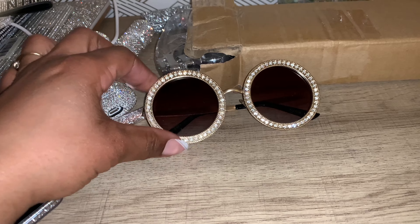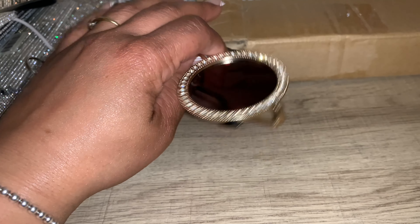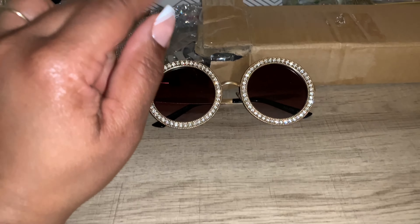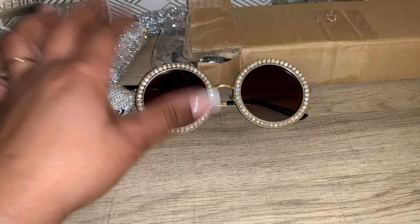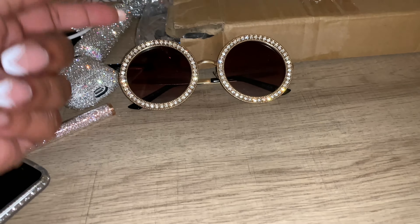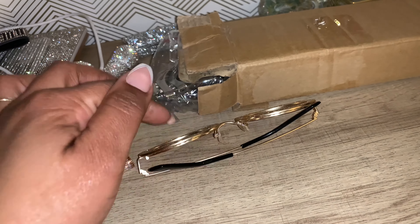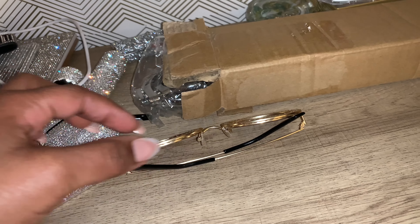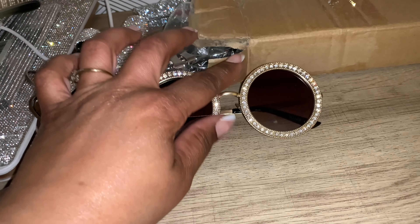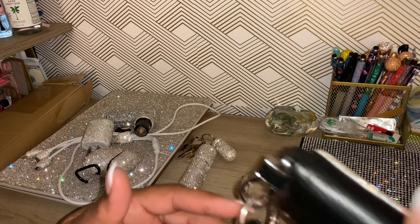One more thing — I do have some little bling shades. I'm not gonna hold them up too much because they'll show a reflection, but the little outer corners have bling. I ordered these because I thought they were the pair my other mom had, but when they came they weren't. I'm like, with the right hairstyle and right makeup they might be cute. I have yet to wear them — I literally took them out the box to show you and I've had these since last summer — because they weren't the style frame I wanted. I wanted a square one but these came big and round, so a little false advertisement, but whatever, they're kind of cute.